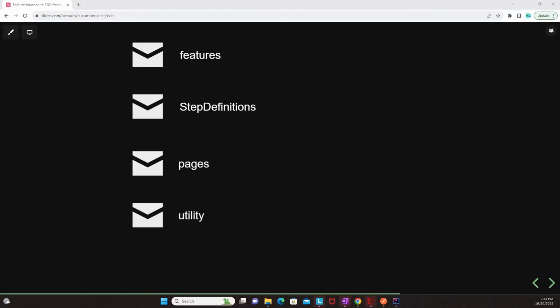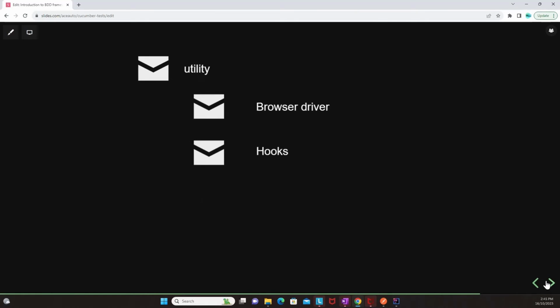Now, we are not specifically doing UI testing in this particular project; we are supposed to do API testing. We don't have pages as such, but we can consider this kind of framework as well, just to get reusability in the API testing as well. I'll explain when it really comes. In the utility, as I mentioned, there will be the browser driver and initializing the browser driver, but we don't have any browser, right? We just have the APIs to test. So we can still use the utility folder, and I'll explain why. The utility folder can contain the browser driver as well as hooks. So we don't have the browser driver concept in APIs, but we can still use hooks.